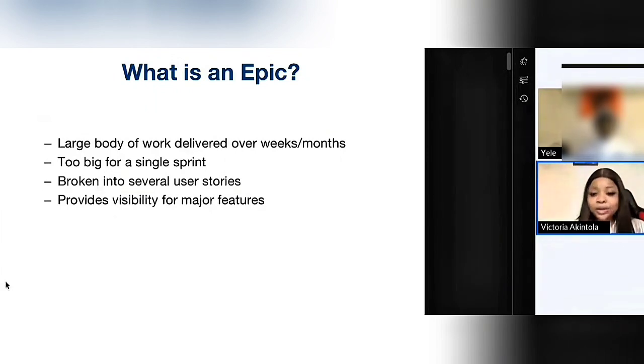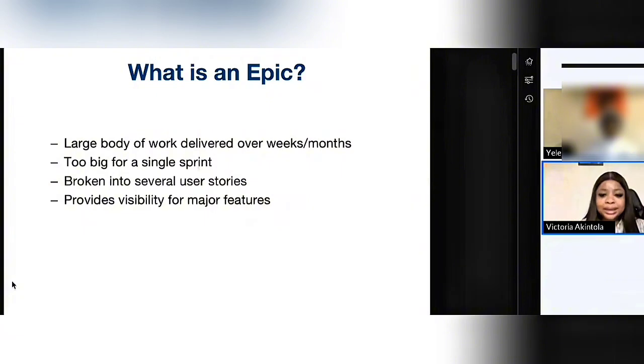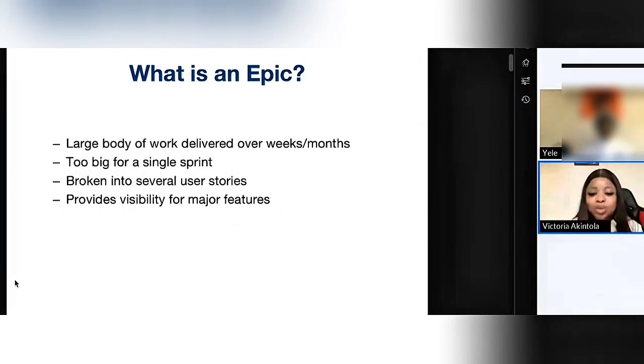If you don't find the parents or the father, so there is no child that exists without the mother, right? Or without the parents bringing them to existence, right? So that is what an Epic is like. An Epic is like an umbrella that carries every other user story, that carries task, that carries the subtask. It's a large body of work. It's put together as one, it's summarized together.